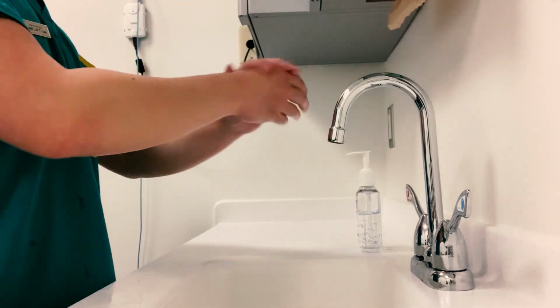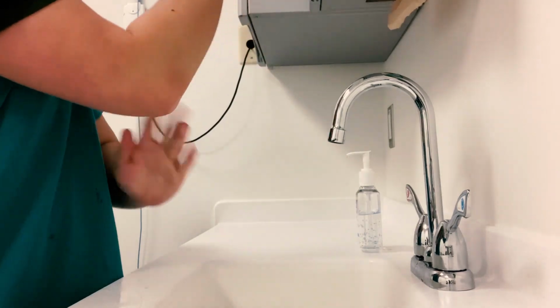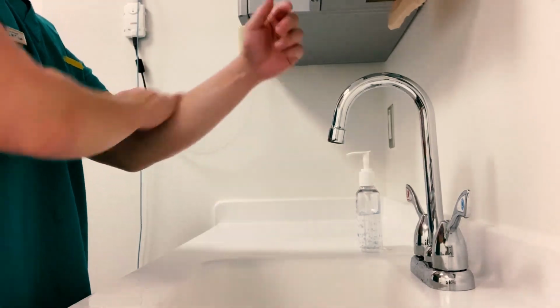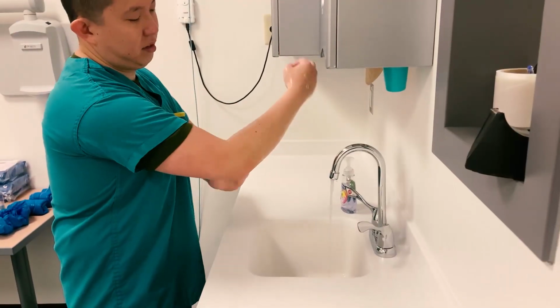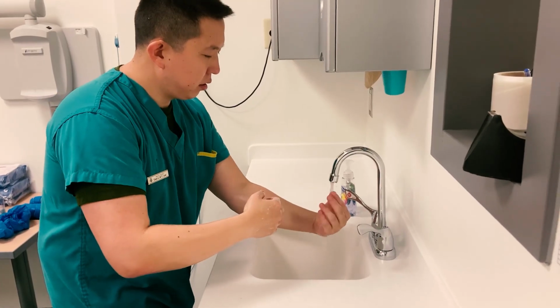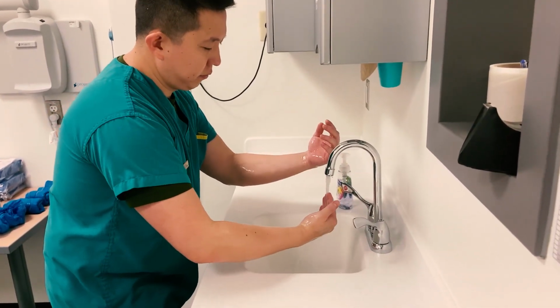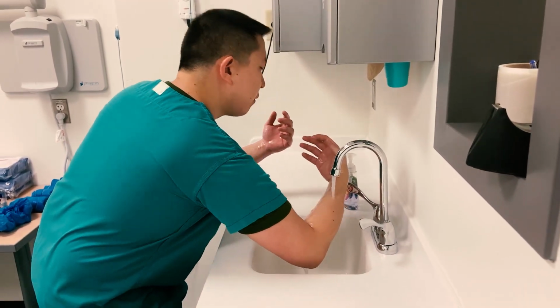Our detachment, as do others, performs quarterly hygiene audits, so we expect that our hand hygiene technique is sound. All the same, we've placed guides to hygiene with both an alcohol-based hand rub and soap and water at the sink. Sanitizer does effectively kill the virus, but it's recommended that proper hand washing with soap and water be substituted for sanitizer approximately every 3 washes, or if the hands are visibly soiled.